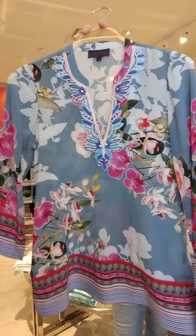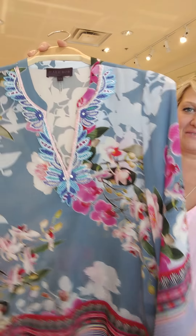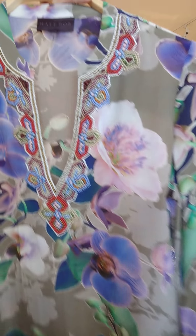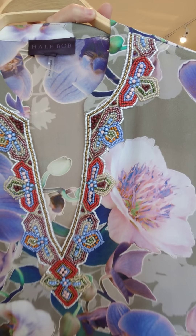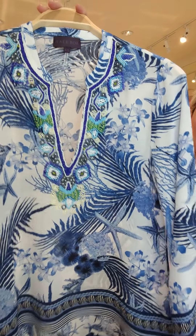This gorgeous print again in a totally different style — I call this the Miami style. I love these tunics; this is all hand beaded, by the way. I love the turquoise and pinks there, and in this colorway too — they are just stunning. You could dress it up with a dressy pant, a pencil skirt, or of course back to a white or a denim.